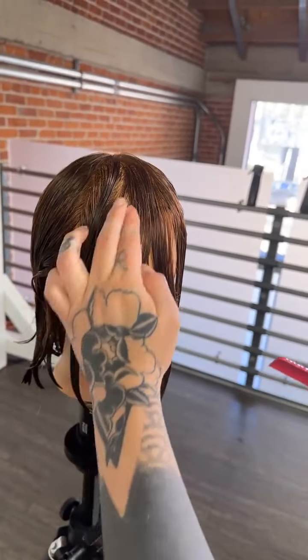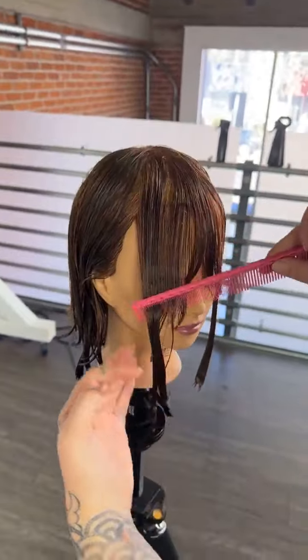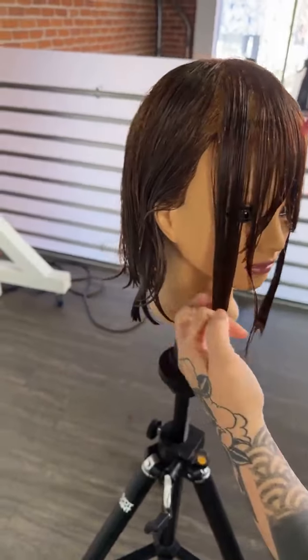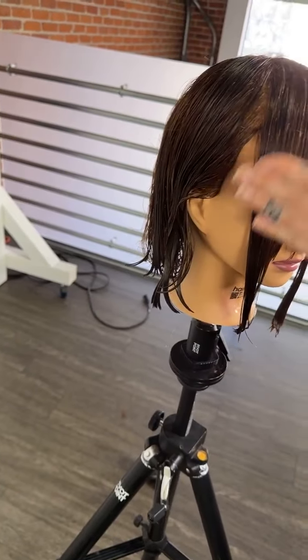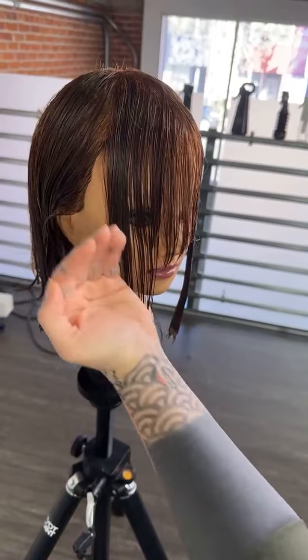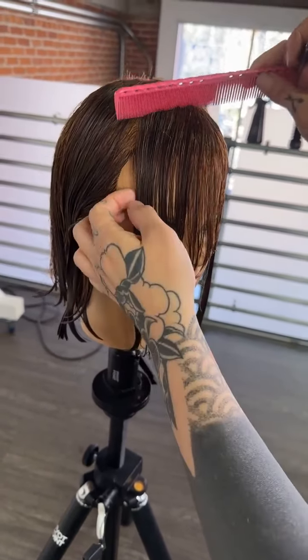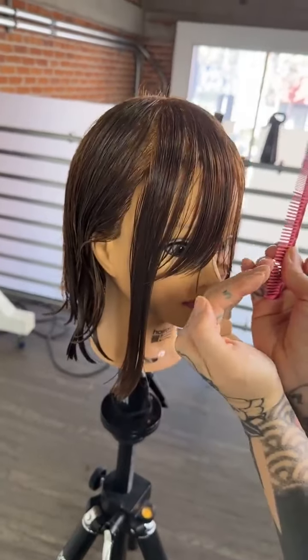Yeah. So now I want to create this space for this flip to kind of sit into. If I was to just kind of blend this down in here, you can see how much that is going to just block off the cheekbone and not really give a place for this fringe to sit, right? Because this will all kind of comb in there. Yeah, it starts to look super old school, doesn't it? Yeah, it just blocks the face off, right?